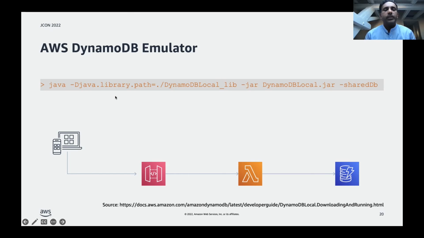So when you create your DynamoDB client, you can override the endpoint, point it to localhost, and then use it in your tests. There is also actually a way to start that in your JUnit test itself, right? So you don't have to do it this way. You can use a server class and start it with different parameters, and then also tear it down after your tests.